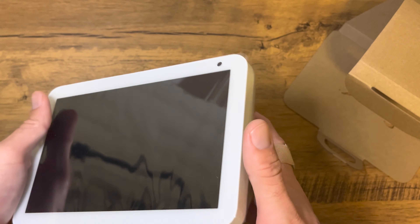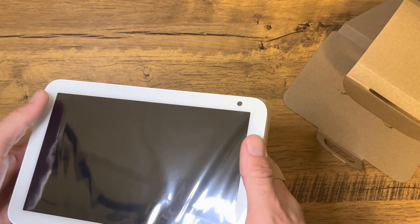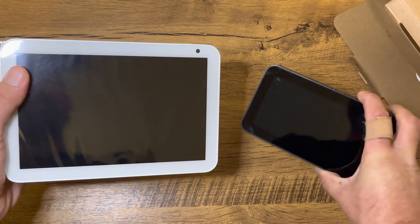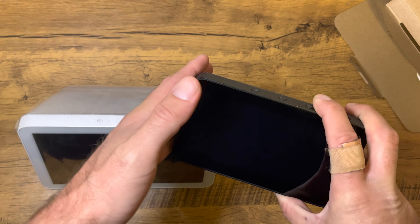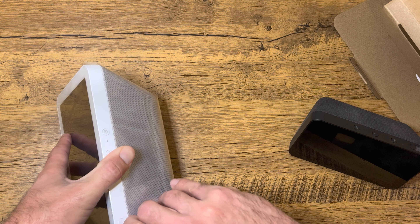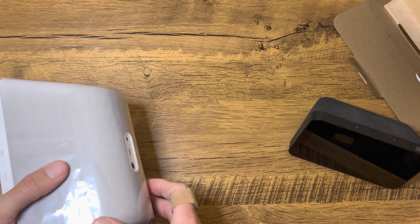That is actually much bigger than I was expecting — going from my 5-inch to the 8-inch display. Let me grab my Echo Show 5 to show you guys the difference in size. Here's the Echo Show 5 right next to the Echo Show 8 — as you can clearly tell, there is a massive difference. This thing is pretty massive in comparison to the Echo Show 5. The Show 5 I'll keep in my bedroom, but the Show 8 I'll be putting in the kitchen so I can watch a show or look up a recipe — the 8-inch display will definitely be more than enough for that. It's pretty much just a bigger version of the Echo Show 5, so if you already own one of those you'll know what you're getting. Keep in mind this is the first generation, so you won't get some of the features of the second generation.